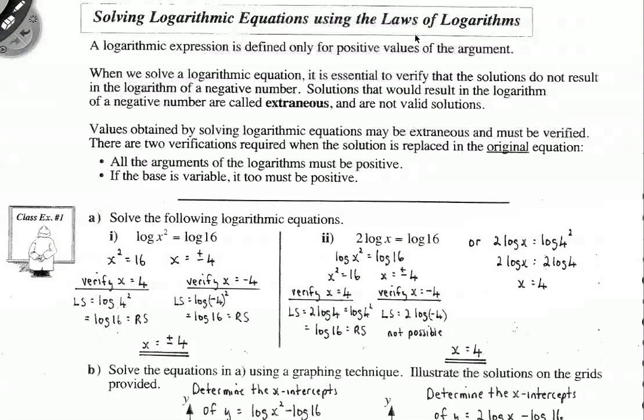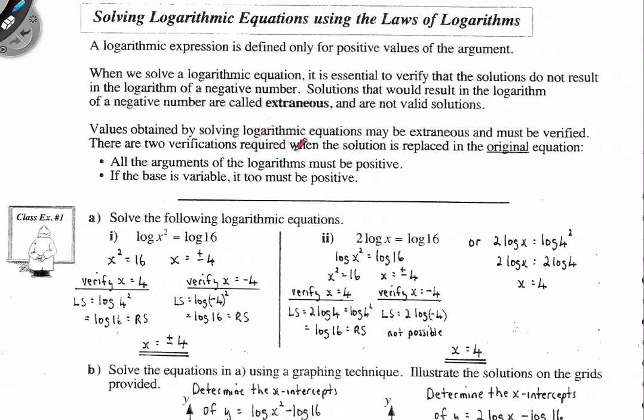So let's go into solving log equations using the law of logs. A log expression is defined only for positive values. When we solve a log equation, it is essential to verify that the solutions do not result in the log of a negative number, because then that would lead to extraneous solutions, or solutions that are not valid. Values obtained by solving log equations may be extraneous and must be verified, so whatever answer you get, put it back into the original equation.